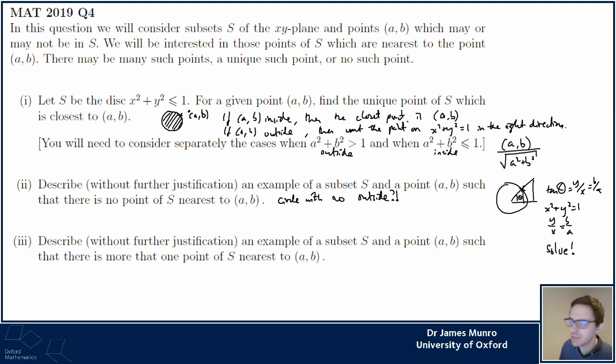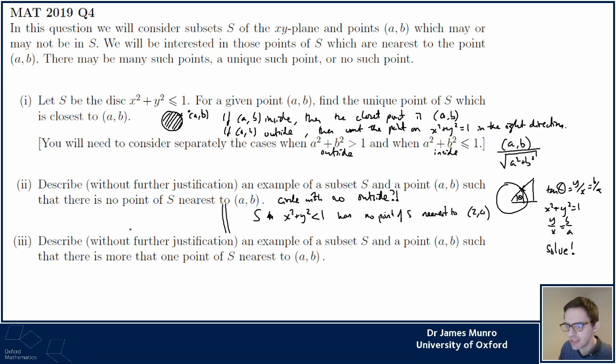So up here, it was really important that those points inside the circumference of the circle were part of the set. If I take S to be the points x squared plus y squared less than 1, just the points inside the circle, then S has no point nearest to 2, 0, a point outside the circle, because I can get really near to the edge of the circle. There's lots of examples of points that are pretty near to 2, 0, getting very close to the edge of the circle, but the point on the edge of the circle is not in S. So there's no kind of limit of that process. Okay, so that's a little bit tricky.